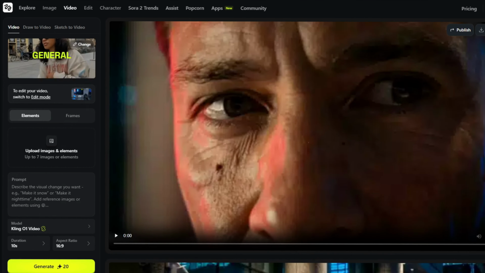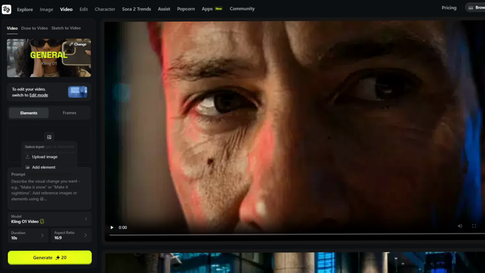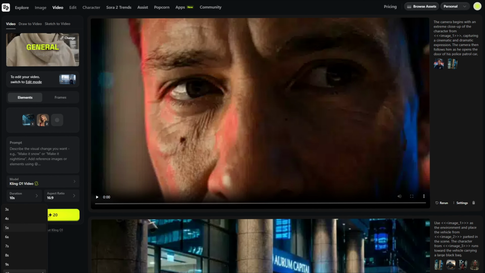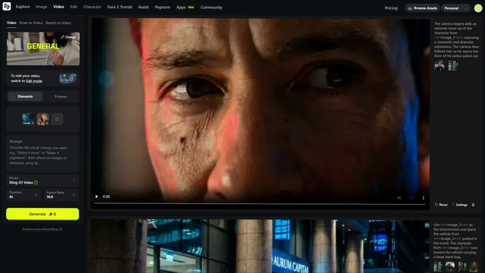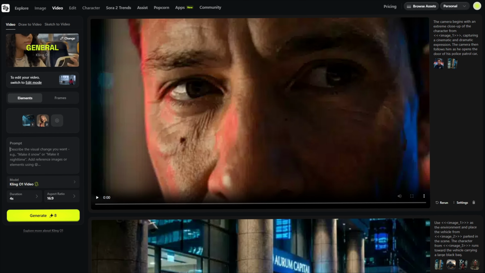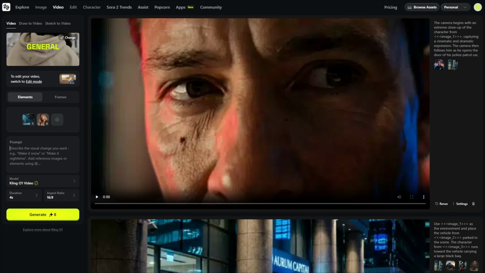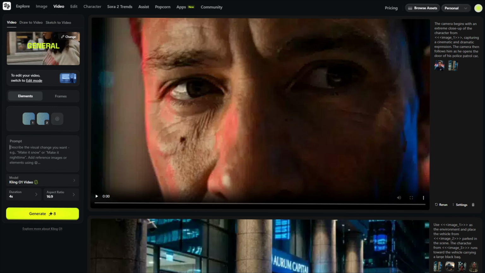For this workflow, I selected the Elements option while making sure I still had Kling O1 video selected as my model. Here, you can define the clip duration anywhere from 3 to 10 seconds. It really depends on the pacing you have in mind for your edit. I also locked in my aspect ratio. For the opening shot of the girl on stage, I decided on a 4-second clip with a 16:9 aspect ratio. Perfect for that cinematic widescreen look.